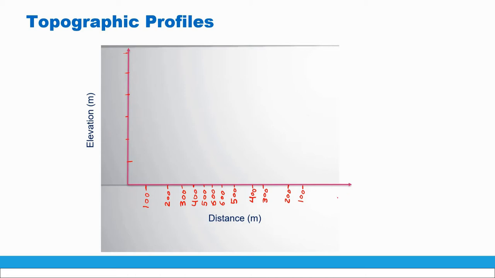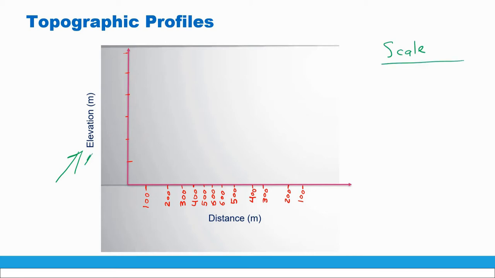Now we have the first axis here, which is the distance along the profile line AA prime in meters. So this is what we have done in the previous step. Then we unfolded the paper like this. This is the other half of the paper. And now we are going to draw a vertical axis like this. So now we have a vertical axis, guys. For the elevations, we need to pick a suitable scale for the vertical axis, this one.